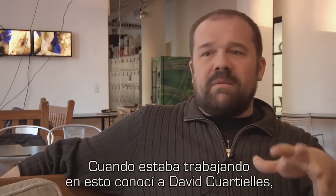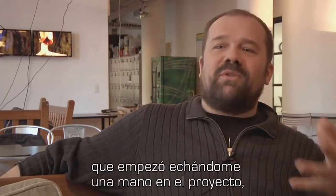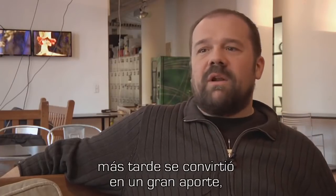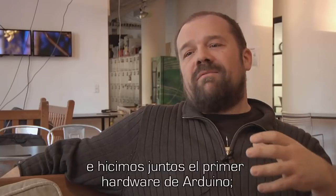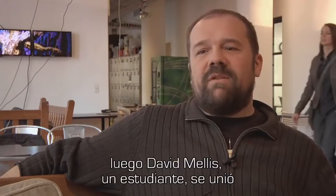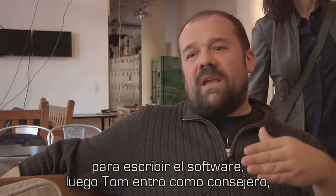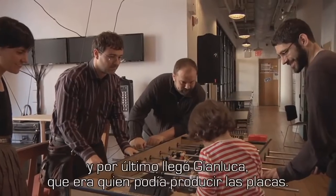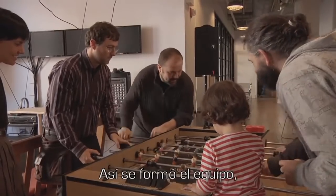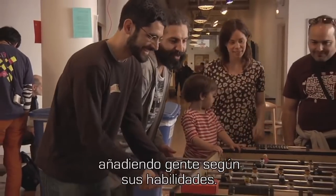While I was in the middle of this, I met David Cuartielles, who started to help me in the project and became a major contributor. And then together, we made the first Arduino hardware. Then we had David Mellis joining as a student to write the software. Then Tom came in as an advisor. And finally, Gianluca came in as the person who was able to manufacture the board itself. So that's how the team formed, by adding people, by the skills.